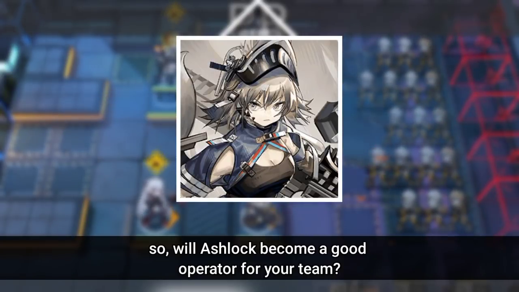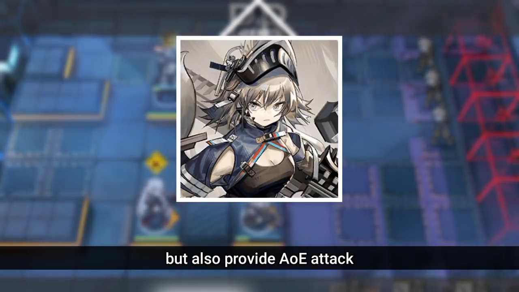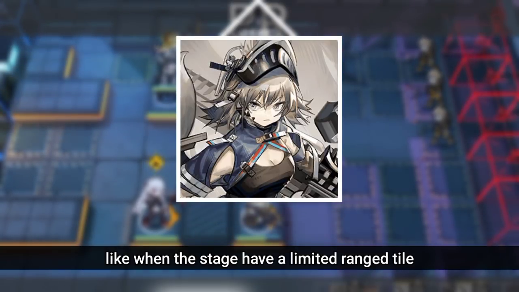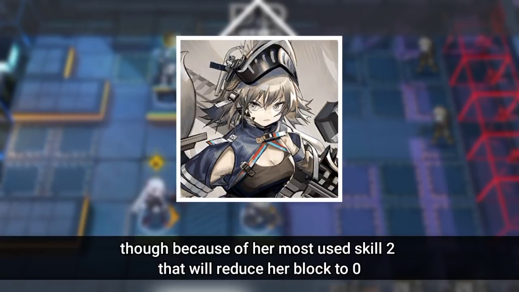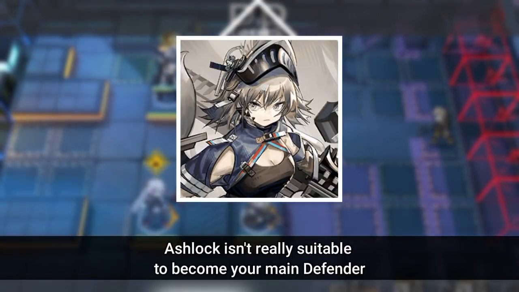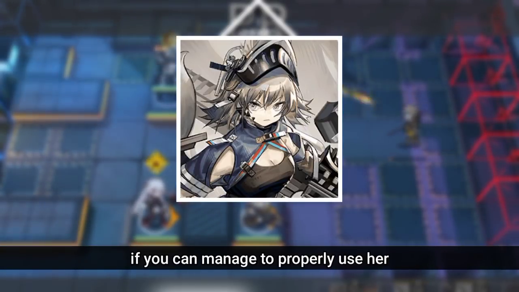So, will Ashlock become a good operator for your team? A defender that can not only protect the lane, but also provide AoE attacks. Her position as a ranged melee unit with long range can make her a powerful operator under the right circumstances, like when the stage has limited range tiles and other operators can't get to the enemy. Though because of her most used skill 2 that reduces her block to 0, and her not very tanky stats, Ashlock isn't really suitable to be your main defender. But overall she offers good offensive ability, if you can manage to use her properly.